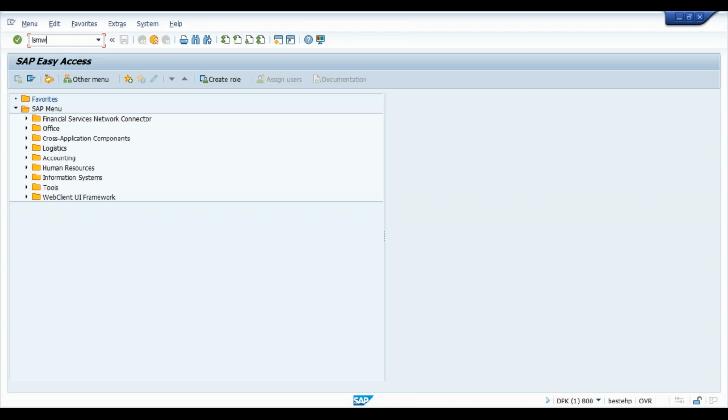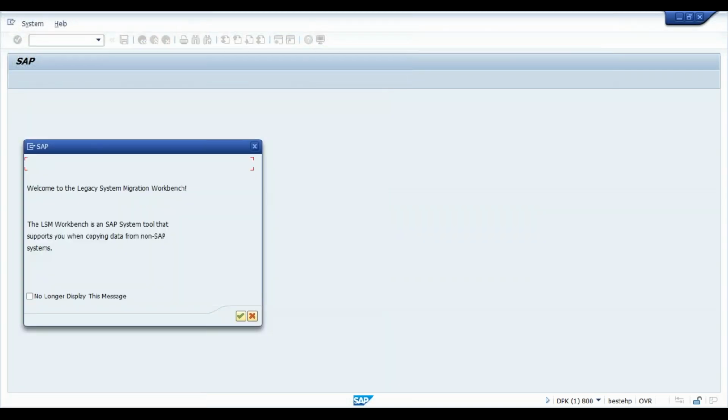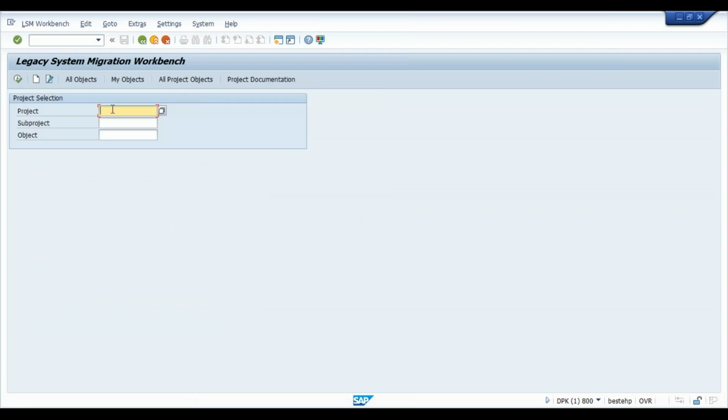So we'll go for transaction code called LSMW. ZDXC underscore when one, DXC sub when one. You need not create this as a set.